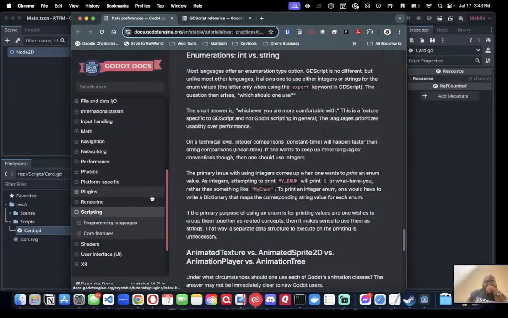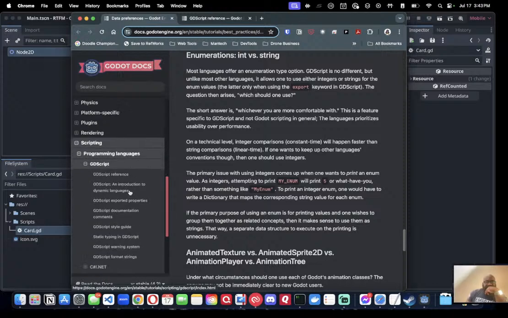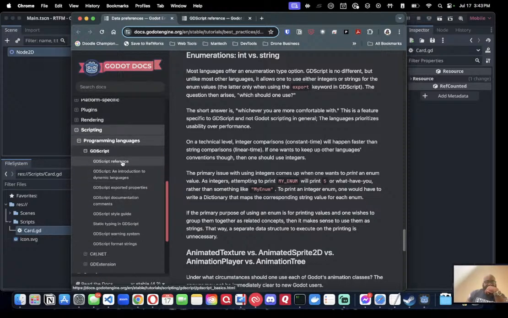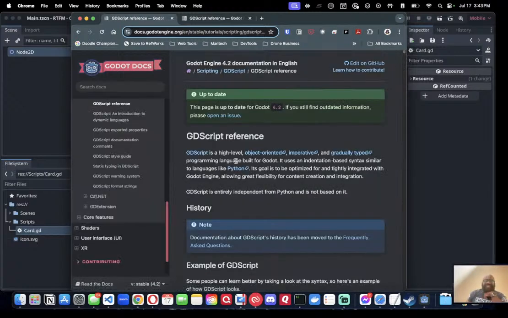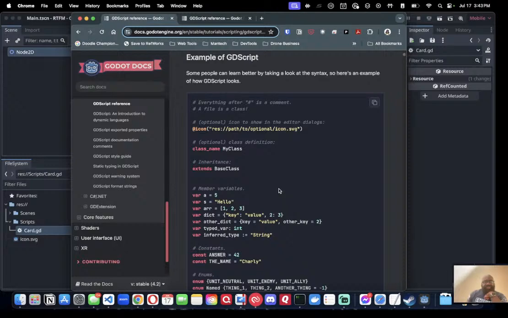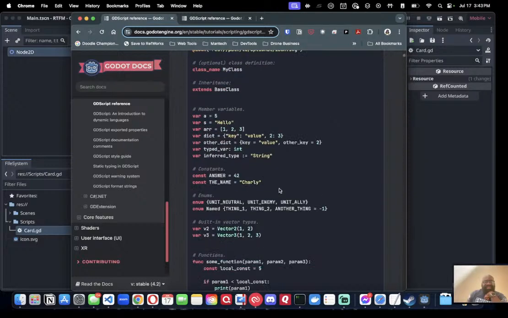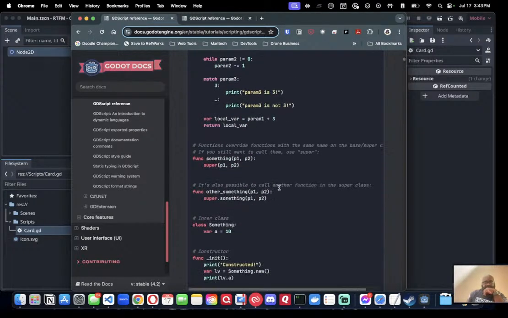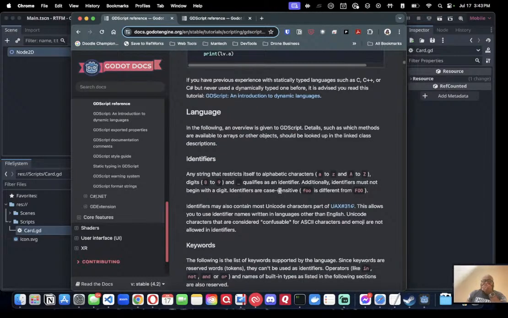Let's see about GDScript. I want to come to the comments at some point, but I just want to know what we're considering a class and how is that? Like, can you have just the classes?